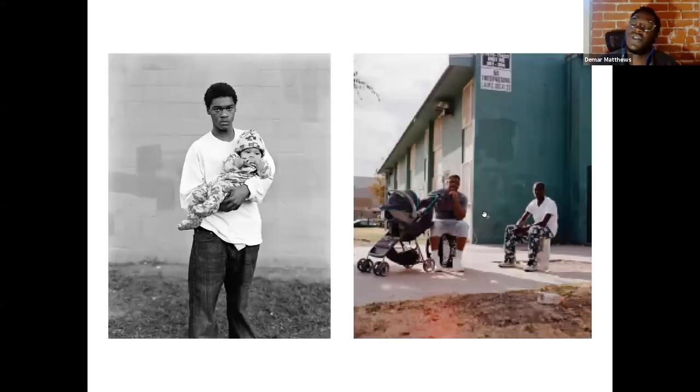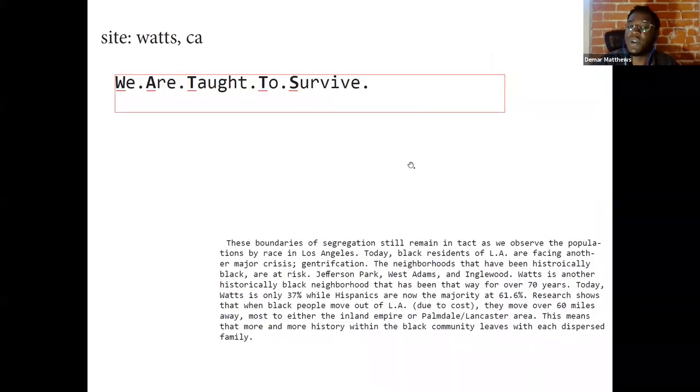I'm really interested in changing that. So you look at images like this. This is architecture. This is the architecture that's the background of this man holding his baby, which is a beautiful image of a man holding his baby. But his background doesn't do him justice. Or this image to the right, it doesn't do the person justice. We know what a background does to someone's perception of the person in front of it.